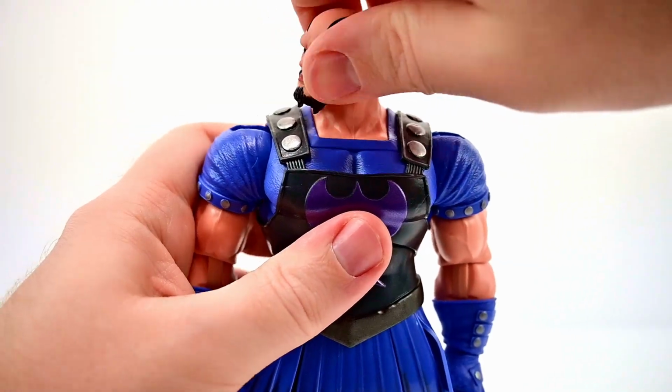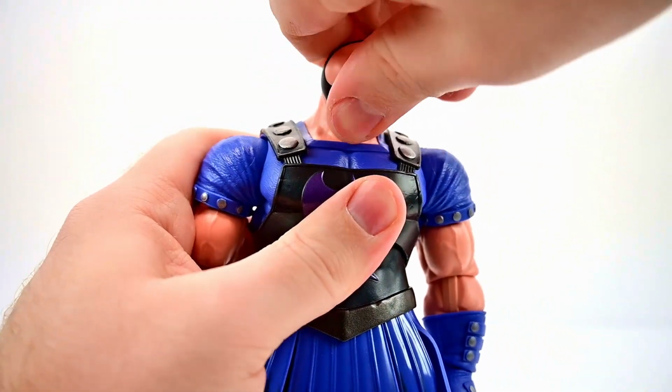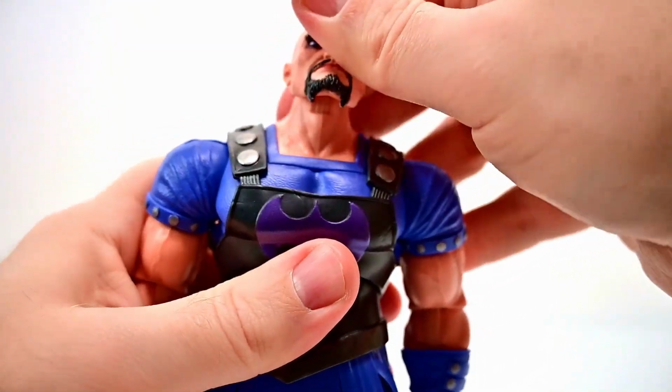Now, movement-wise, his head will twist all the way around. It'll look down that far, and of course it is on a disc, so it should be able to go further, but then you start to hit the chin against the chest, so there is some range to that. It'll look up that far, so really nice there.